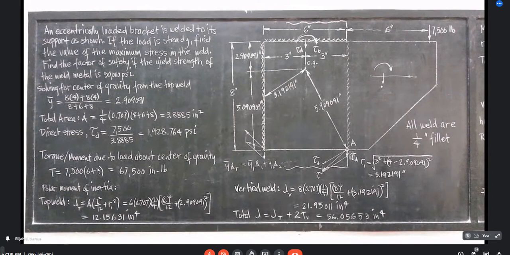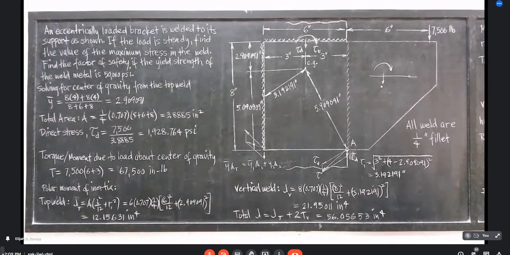If you can remember the principle, you just write everything: 1/4 times 0.707 times 8, plus another 1/4 times 0.707 times 6, plus another 1/4 times 0.707 times 8. Then on top, the same. You will notice you can cancel the 1/4 times 0.707. Do you understand? At least this one, we have already cancelled it so that it will minimize errors in your calculators.